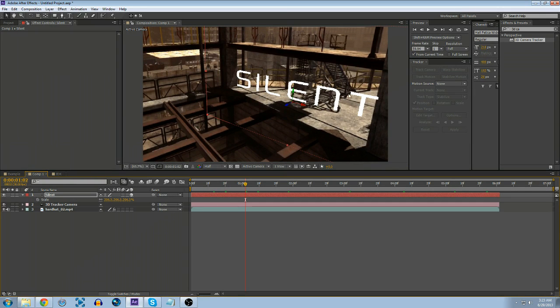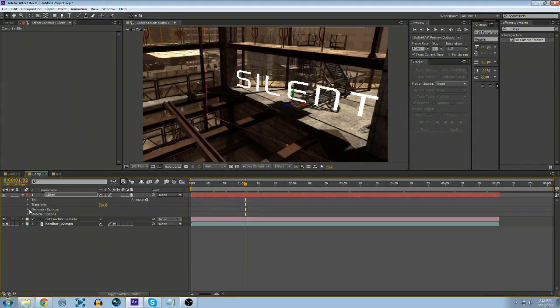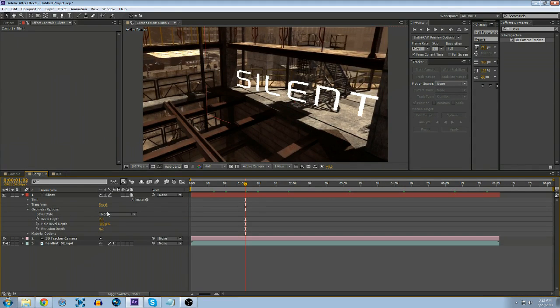Now if you're fancy like me, then you're going to want these to be 3D because you don't just want plain text. Who likes plain text anymore? So what you do is click on your arrow and get rid of this transform. Go to your geometry options and go to your bevel style, and you can pick what you like. I like convex myself personally, and that's what I prefer.